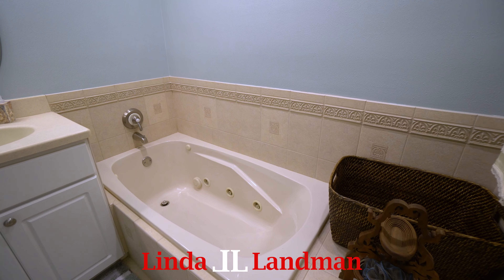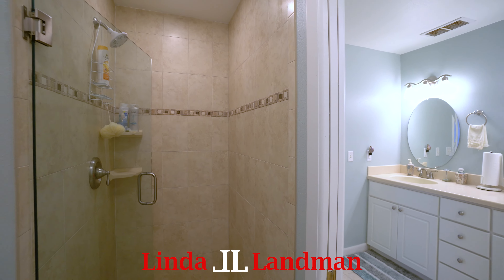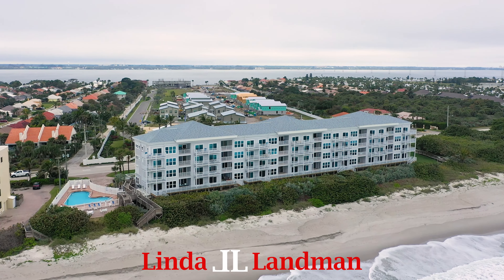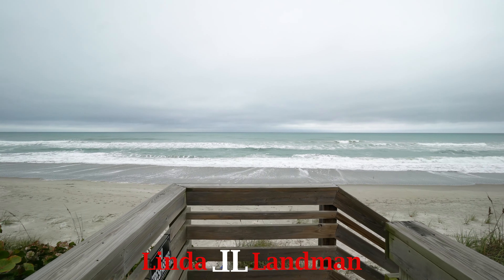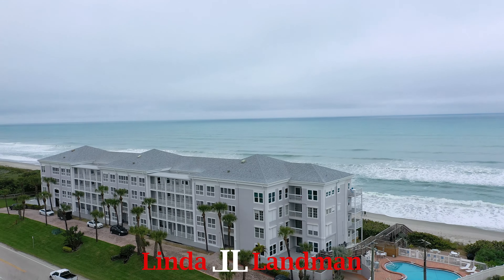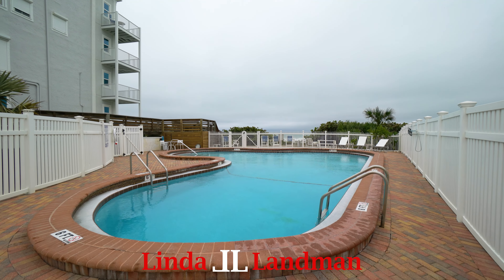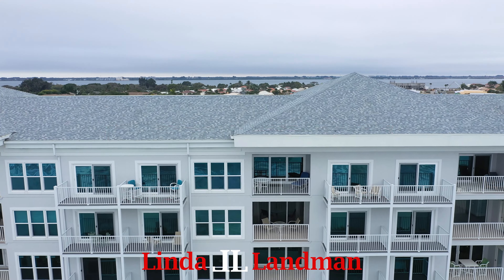NASA, SpaceX, Blue Origin, Cape Canaveral, the largest cruise port in Florida, Melbourne, Viera, Cocoa Beach, and Sebastian Inlet are all at your fingertips. Watch rocket launches from your porch. There are two covered assigned parking spaces under the building with storage — virtually unheard of these days. Four million dollars has been spent over the past four years to renovate this building from top to bottom, and it shows. The elevators, the porches, the balconies, the entire back wall, and the basement were replaced, and the pool is now heated. You could use it seasonally, lease it three months at a time, lease it annually as an investment, or just choose to live here year-round.